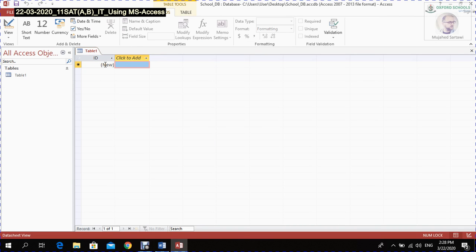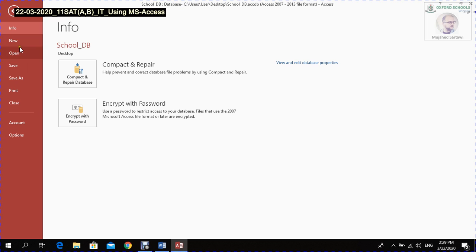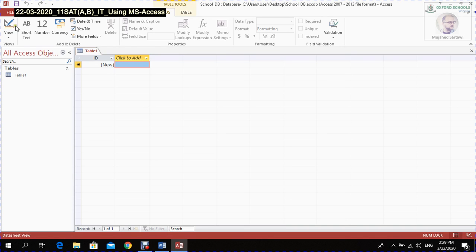Before we get started, I need you to understand and to know the menus here in the program. Here we have File, in which you can save your work, you can open a new database and so on, and you can print your database. Here on the left side, we have the tables. If you created some tables, you will find them here on the left side. And on the right side, you have the details of the table that you are creating.